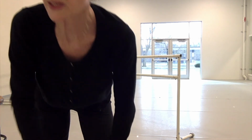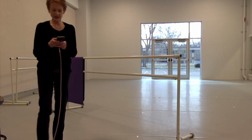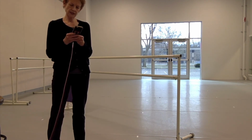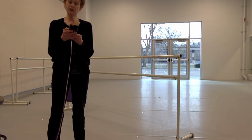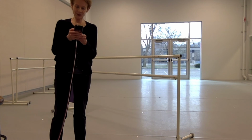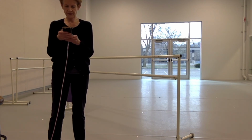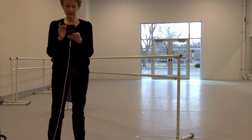Let's face the bar and do a little petite battement. Let's see if she's even on this one. You know, girls, someday you might want to be a dance teacher too. We've talked about this, it's why we do peer coaching in class, which I love for you to do. Let me see if I can find a good little petite battement.